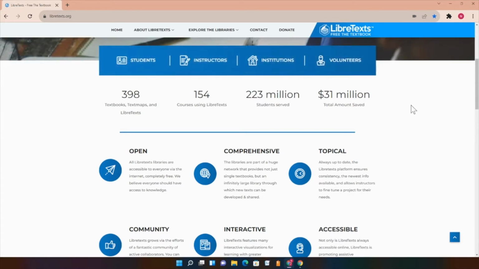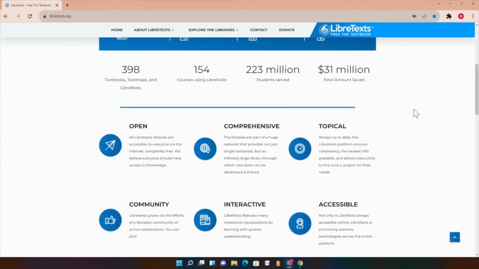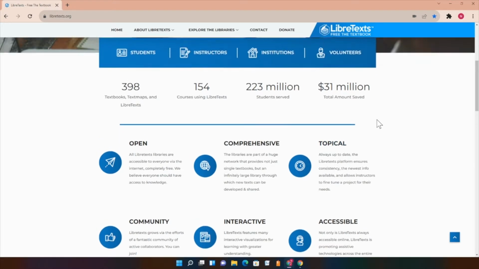On this site, you'll find full textbooks, some ancillary subject materials, accessibility tools, and tools that allow you to easily create custom books and course shells using material from the libraries. Unlike most other popular OER repository sites, OER on LibreTexts is all formatted the same, which makes it really easy to work with when customizing material to make your own textbook or course on this site. The material is also constantly being updated by the LibreText team.